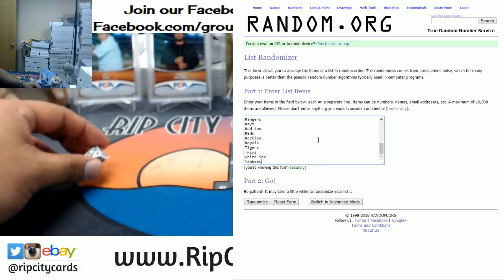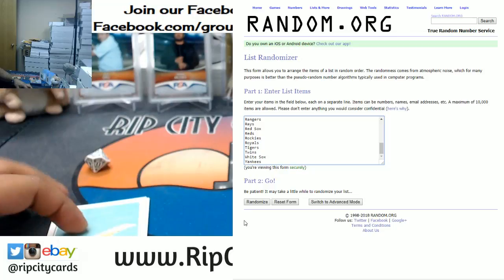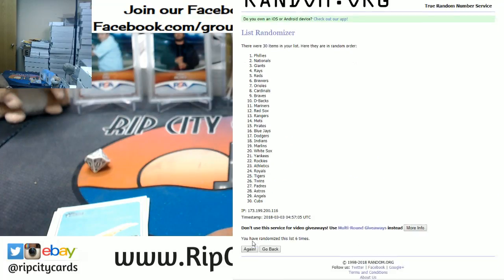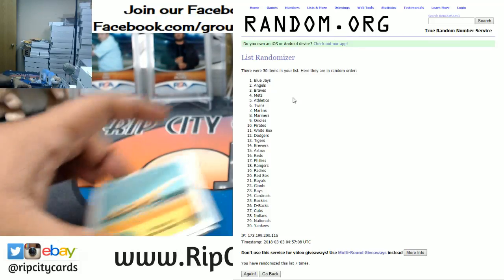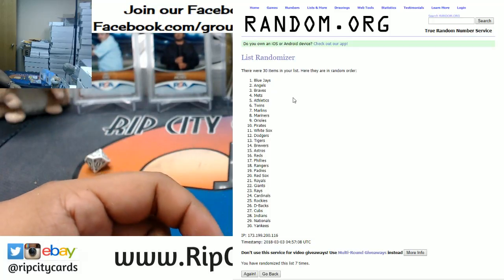Ooh, lucky number 7. Going 7 times in the random, top team wins the flashback cards. Good luck. And the money shot 7. Boom. Going to the Blue Jays. So the Blue Jays will be receiving the flashback cards. There you go, Blue Jays. Winning a little something. No, GP. This is eBay. We will do number 2 after encased for eBay.